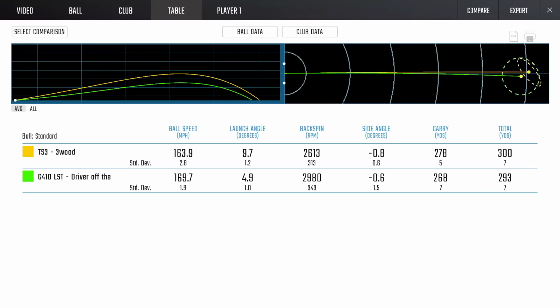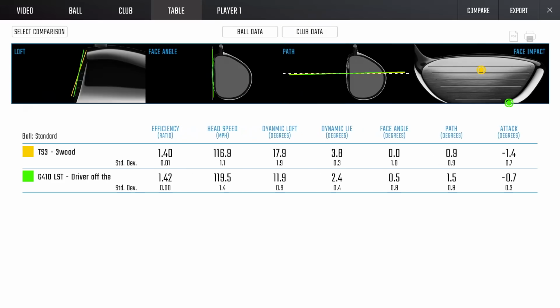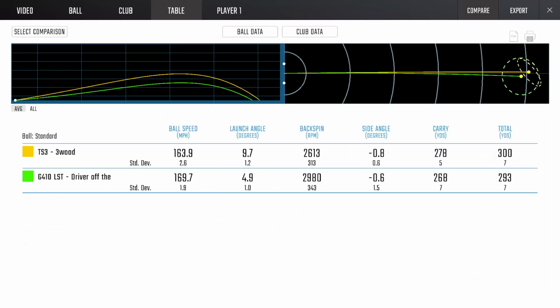Gotcha. So let's look at our little comparison page here, Matty. Obviously, on average, we're going to get less ball speed and a little more loft. There was about a 2.5 mile an hour club speed difference. The interesting thing was how efficient you actually were. Surprising, to be honest. By nature of the average strike location, if we have a quick look, the average strike location was 12 millimeters low on the 3-wood. On the driver it was 5 millimeters high, which explains that spin differential quite well. I probably don't normally get my spin that low with the 3-wood, but I normally strike it way lower in the head, so I'm probably getting a little bit more out of it than usual, which is good.